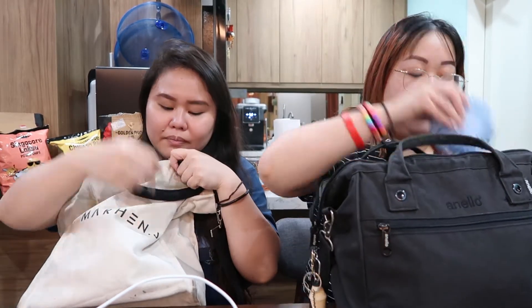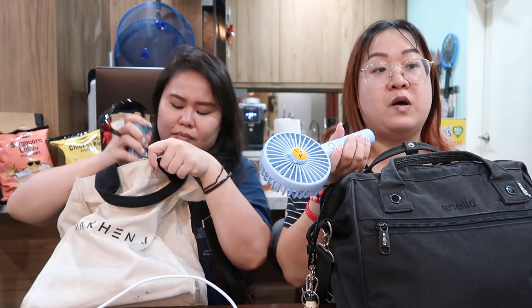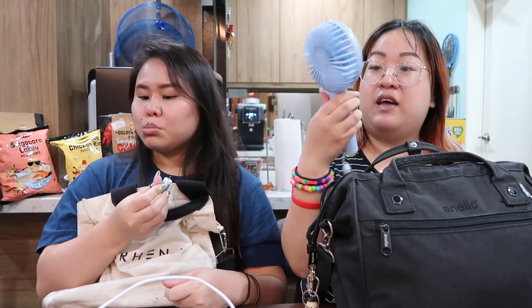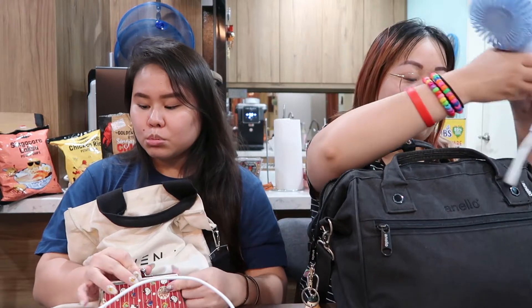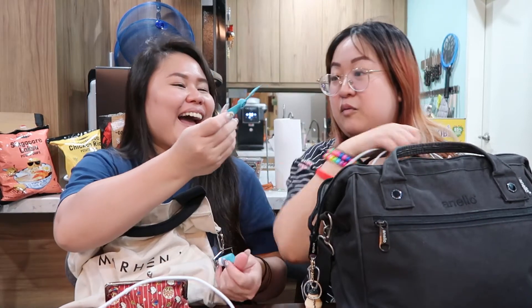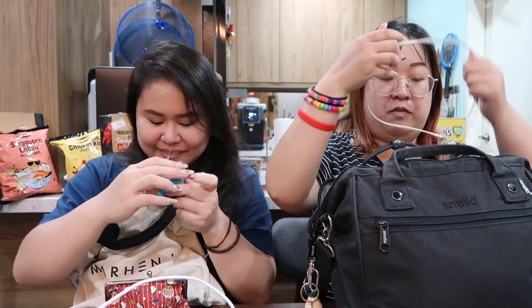I always carry my Canon G7X and a mini tripod in my bag in case I have a vlog or shoot videos. I also recently started carrying a KauKau Ryan fan because the weather has been so unpredictable and I get heat rashes easily when I heat up. It's quite powerful but it's low battery now and sometimes it turns on by itself in my bag. Oh you found your fan! This is my charging plug and cable — I always just toss this into my bag when I'm not charging and going out.